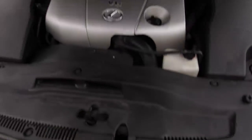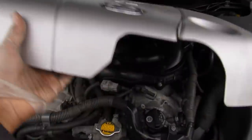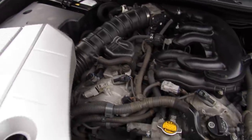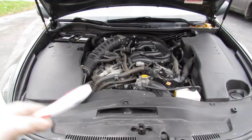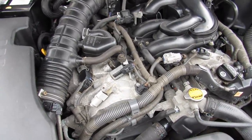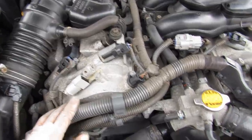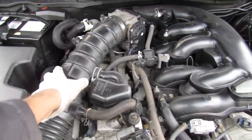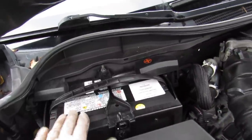Now we're going to go under the actual hood. It's good to see all the original plastic covers here. Popping this cover off, it's actually pretty clean in here, which means someone's been taking care of this car. We're not doing a full mechanical inspection — just looking for obvious signs of recent work, like a timing belt sticker, any leaks, or aftermarket parts. We'll also listen to the engine, check the battery — that looks pretty new — and take a look at the fluids.